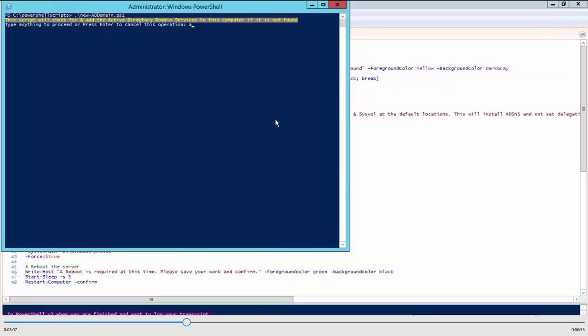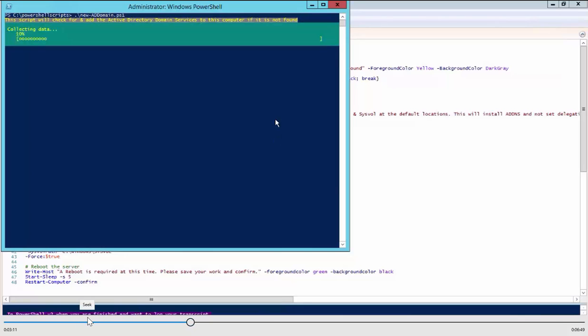So here, I do ask that you type anything. You don't actually have to type anything in particular, just anything. That way we know we are, in fact, installing an Active Directory domain controller here. So we're going to run off and do our installation. You'll see lots of interactive screens as we go along. And through the magic of Camtasia, we're actually not going to trim any of this for you.